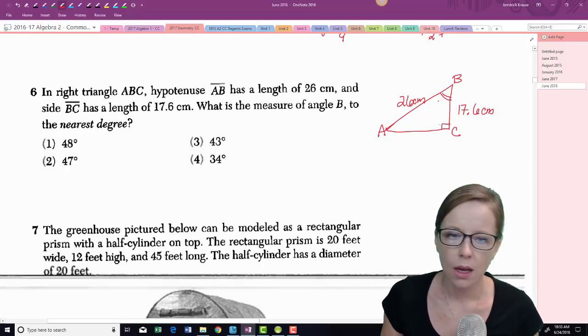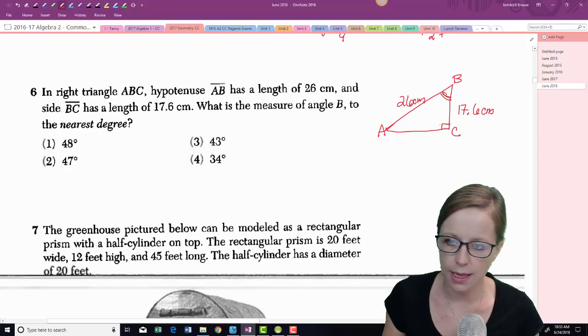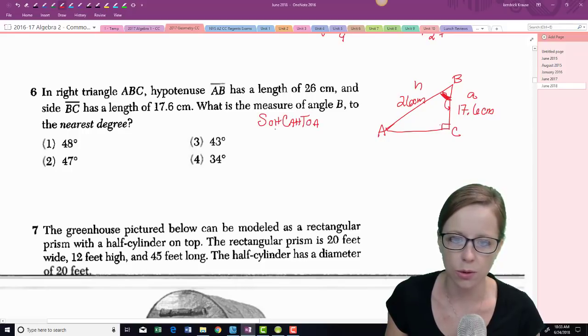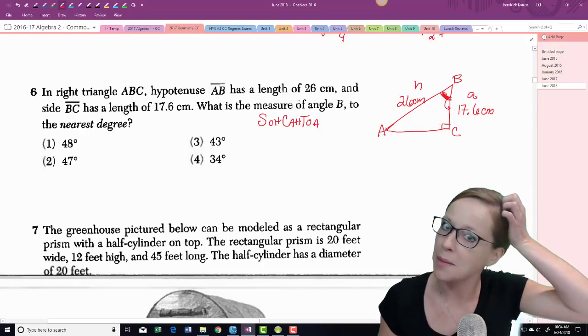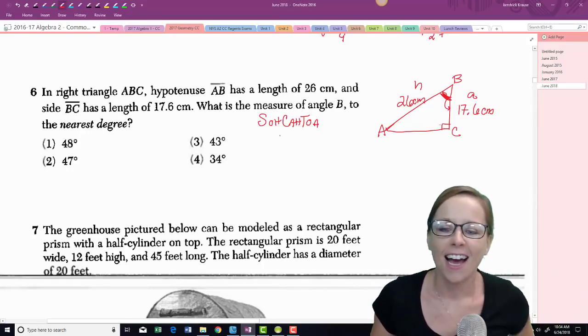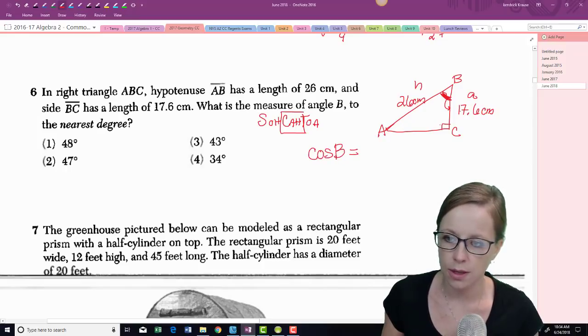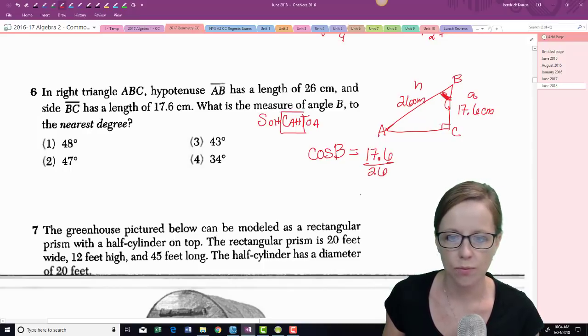So in relation to angle B, we have the hypotenuse and the adjacent side. So I'm sure that many of you write this on your paper, SOH CAH TOA, or some old horse caught another horse taking oats away, or something about a hippie that I will not say. But as soon as I write A and H there, I know that I'm using this little side ratio. So cosine of angle B is equal to the adjacent side over the hypotenuse. So in order to solve for angle B, we do cosine inverse.